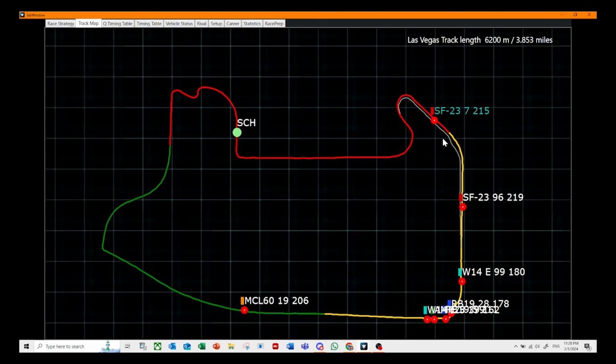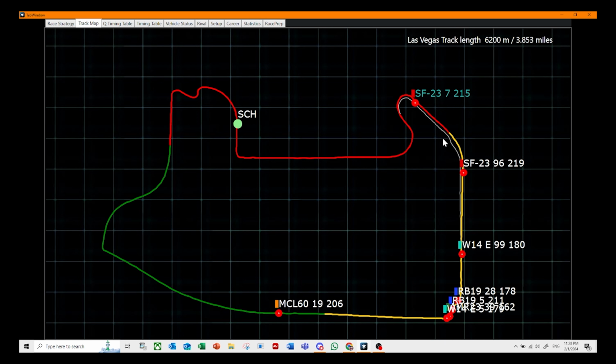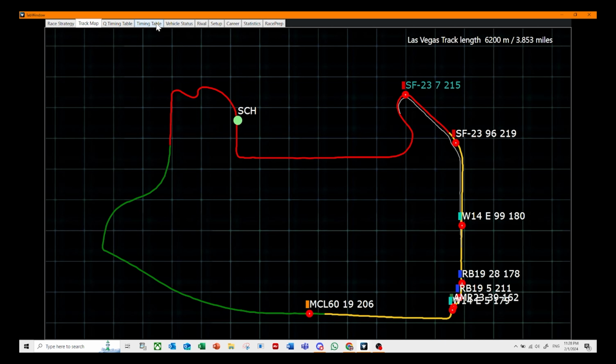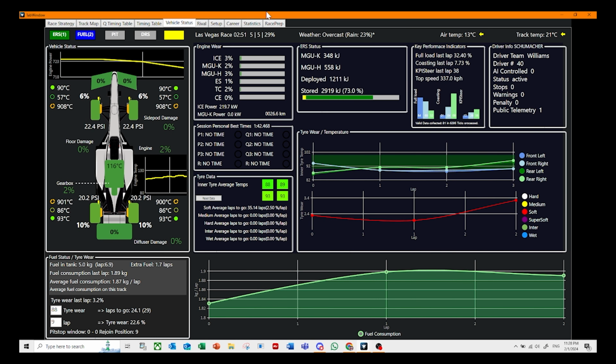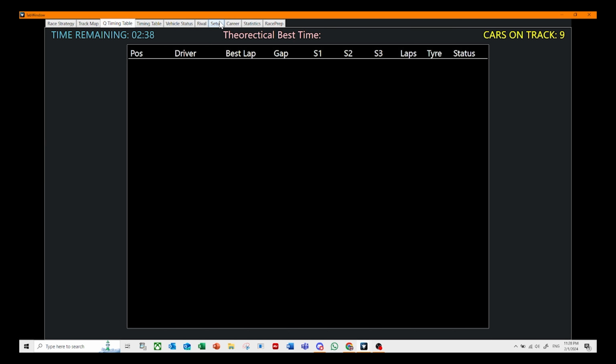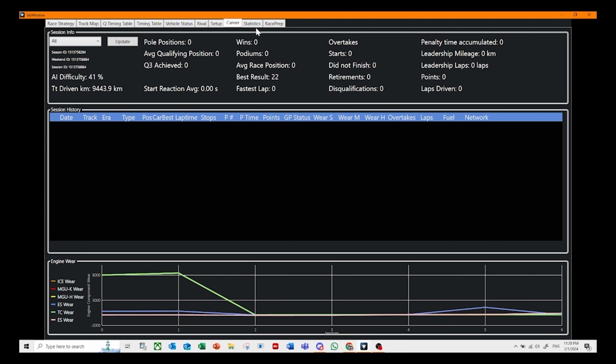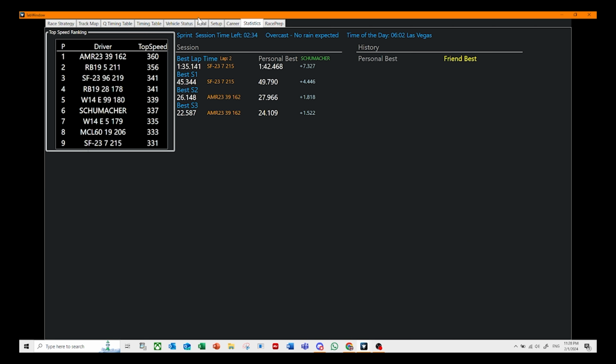If I would hit my brakes right now and we go back to timing table, look, there's a yellow flag, and then if I look at green, there's a green flag. Alright, there's green flag. Yeah, that's basically it for the tab window. That is basically it.